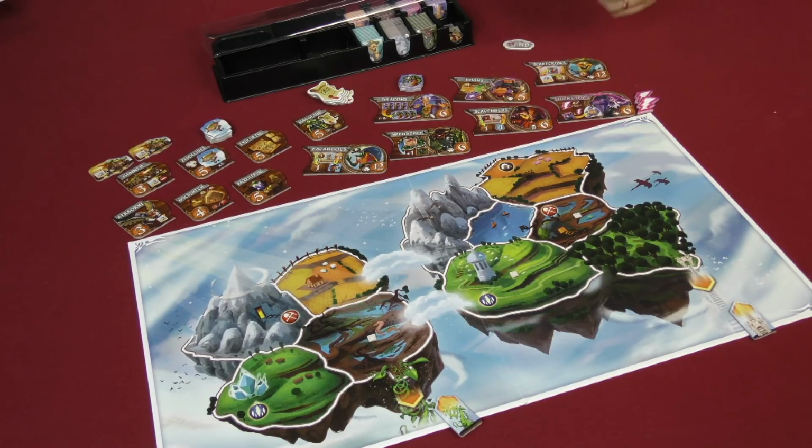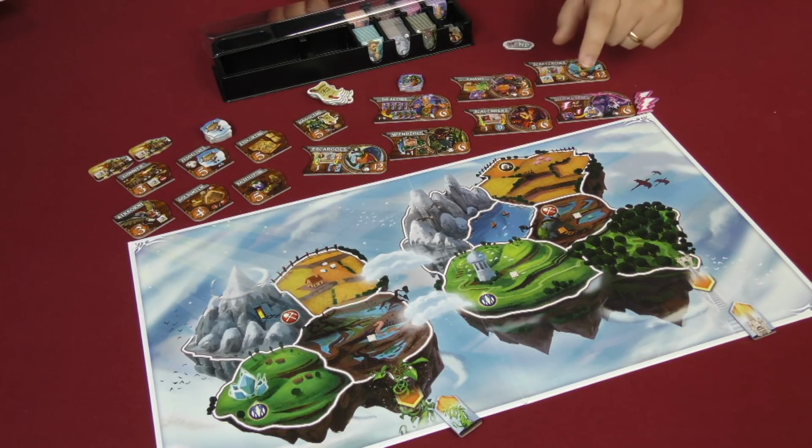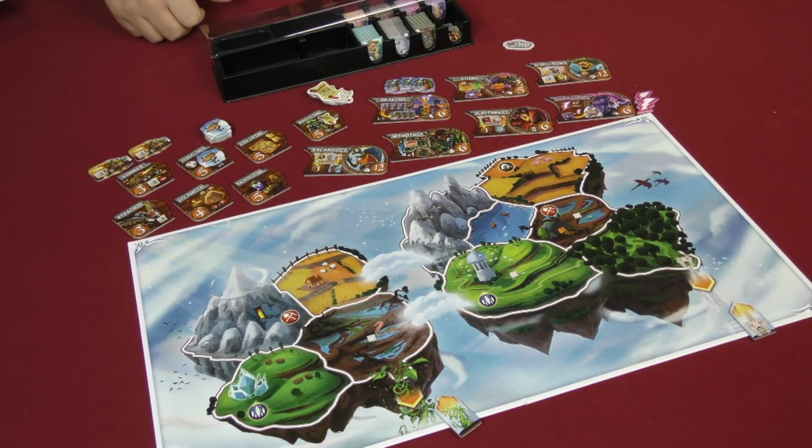And then a region can never be worth less than 0 coins. So they're really good in hills and farmlands, but not too good everywhere else. And then some of the different special ability tokens here.